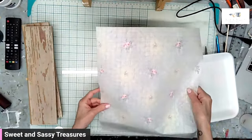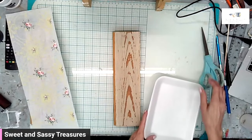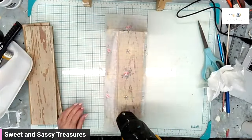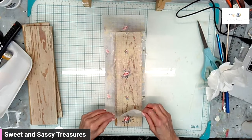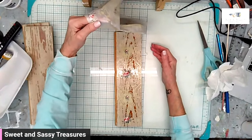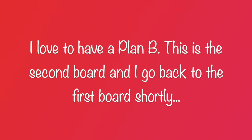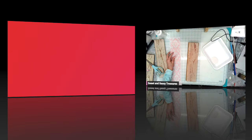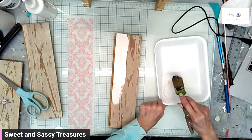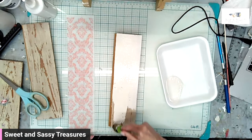Originally I wanted to use clear liquid patina with this paint inlay — that really would allow the character of that old schoolhouse wood to come through. But after I got the first piece done, I didn't quite get the contrast that I wanted, so I decided to do all of the paint inlays with DIY White Swan paint. I'm going to paint it with White Swan — you just want to make sure you have a wet coat of paint. I'm still going to get the texture from the layers of paint underneath.